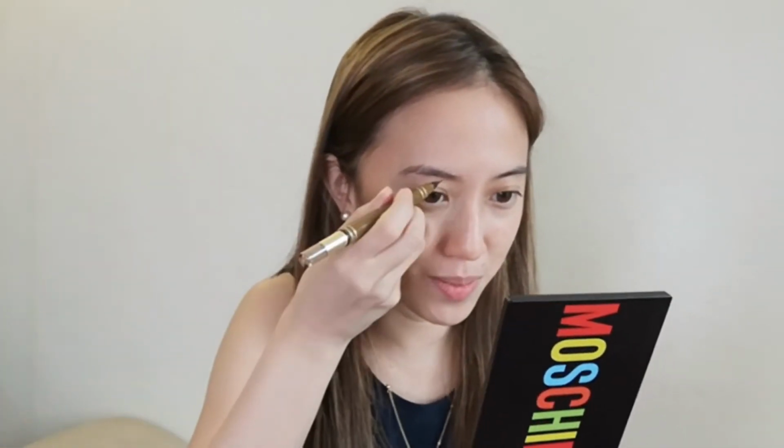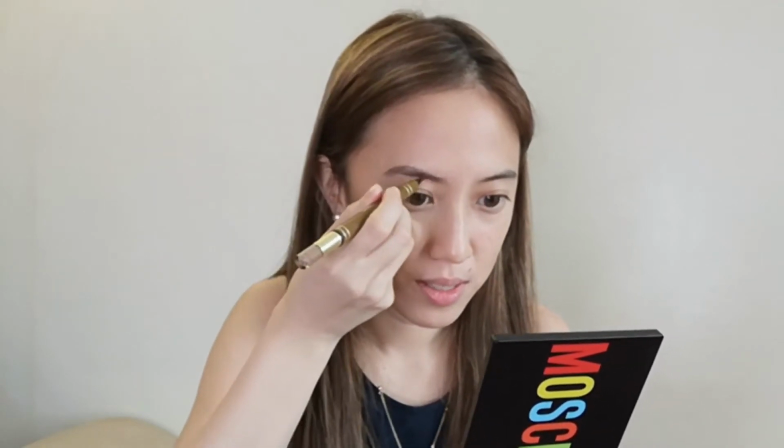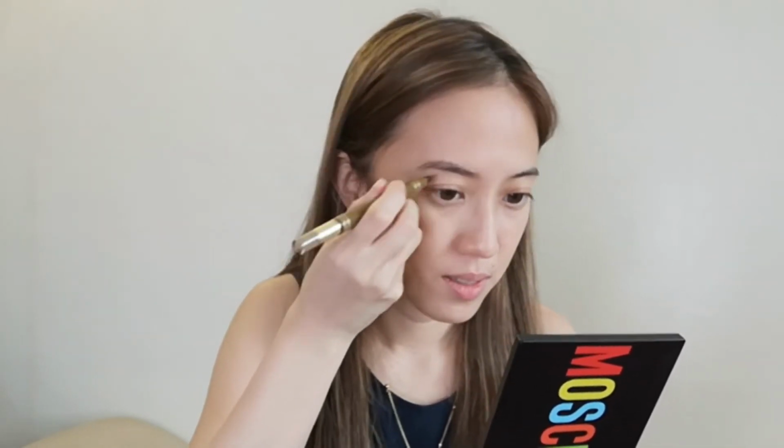You don't have to put much color when you're going through this part because you don't want your brows to appear too strong. We'd want it to be as natural as possible, so let's just define this part and this part. Just do it on the other side.